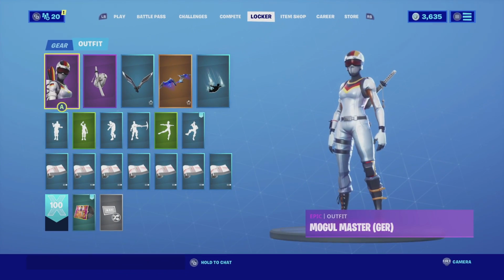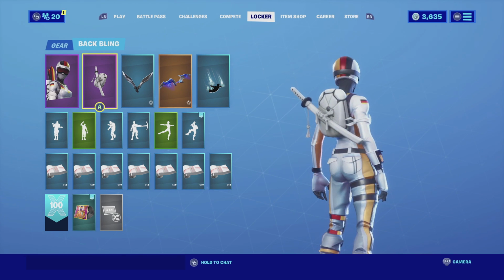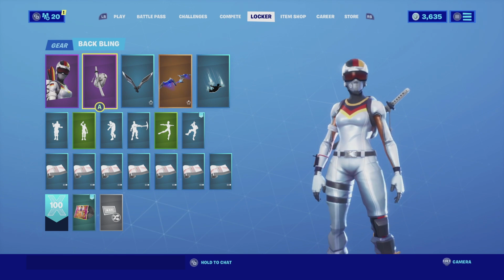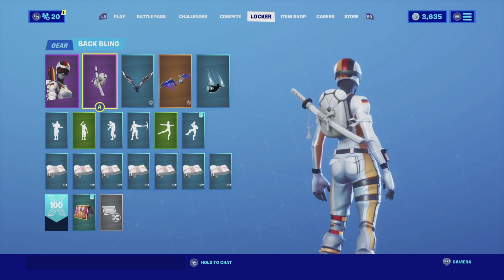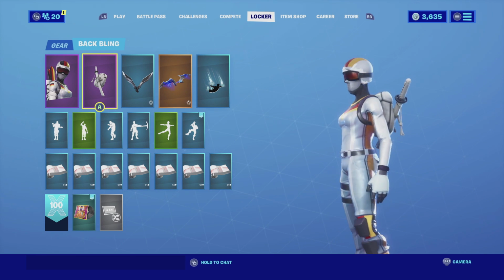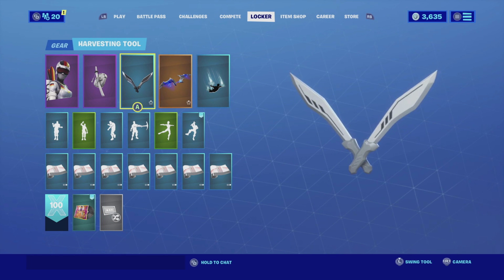For the next combination, I am pairing up the Mogul Master Germany with the Ignition backbling. The skin itself does have a lot of white in her. She does have yellow, red, and black, but the majority of the part is white, so the Ignition backbling goes really well with her. It is all white by design, it does have a little bit of black, and it just goes really well with the skin. And for the harvesting tool, I'm going with the Bank Shot with the Style Ultra Ego.